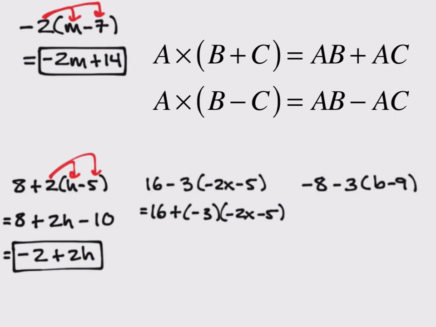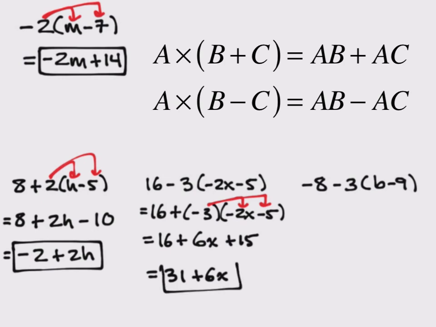We need to first do multiplication, and we need to multiply negative 3 by negative 2x and negative 3 by negative 5. And whatever we end up with, then we'll add 16 to that. So we end up with 16 plus, well, negative 3 times negative 2x will be positive 6x, and negative 3 times negative 5 is 15. We can combine the 16 and the 15. 16 plus 15 is 31. But we can't combine that with the 6x because we don't know what number 6x is, because we don't know what number x is. So this is all we can do, and we leave it as 31 plus 6x.